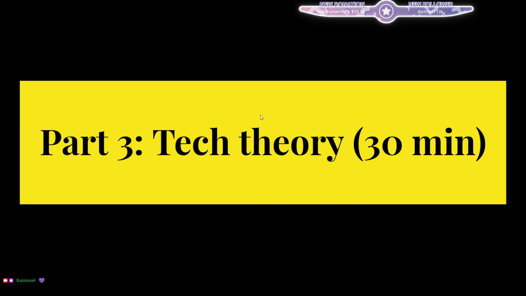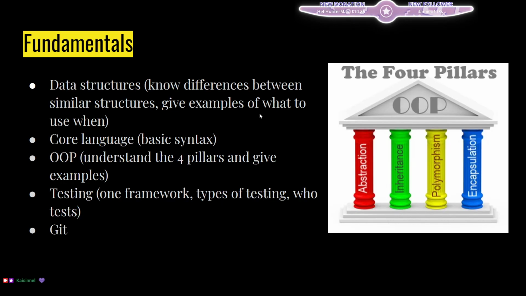Right. So after you talk about yourself, after they give a monologue, after you give a monologue, after they ask your interpersonal questions, it will move on to a technical part. And it will start off with some fundamentals questions. Questions about basic data structures, your core language syntax, object-oriented programming, maybe testing if they practice it, and probably just roughly what GitHub is and so on. So let's try and simulate such questions.